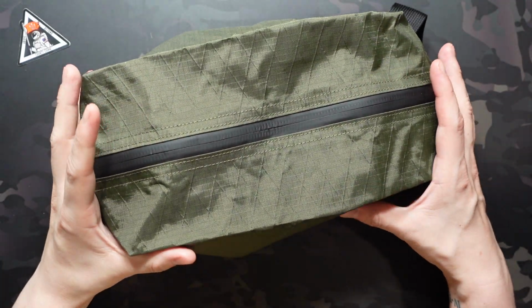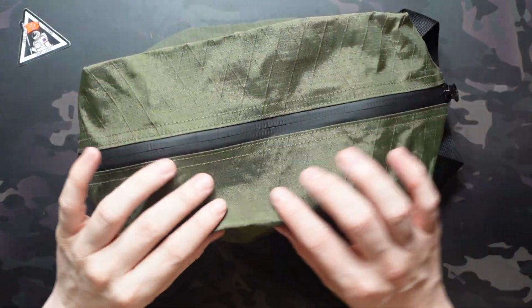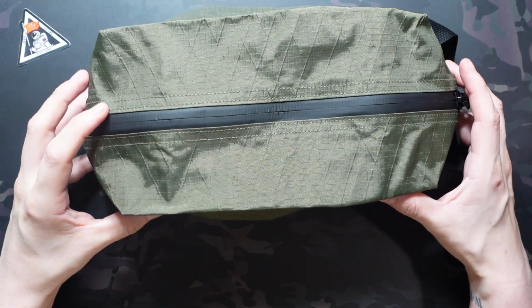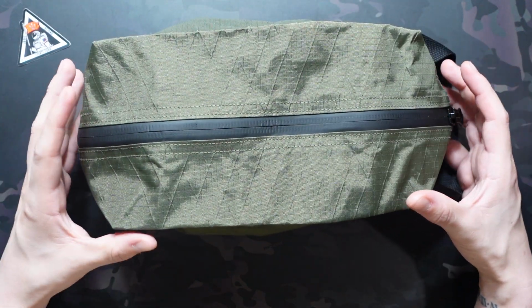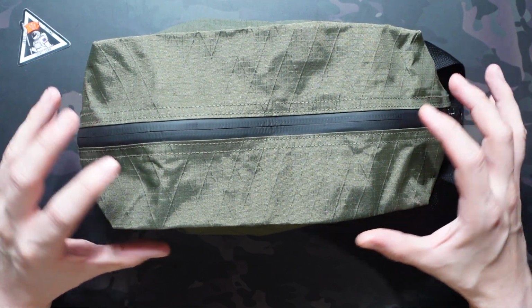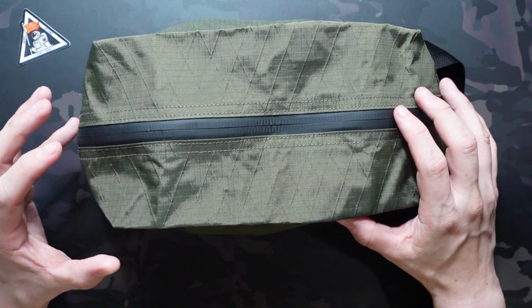And so let's move that one out of the way and get this dock kit here. We've seen this on the channel before. This is the X-Pack Extreme Dock Bag by Meritac. You can see the X-Pack material, and I have a couple of these. You can use them as a dock kit. I don't think I ever have, but they're great as modules where you can have different colors that represent different types of gear.